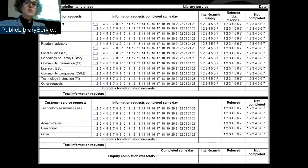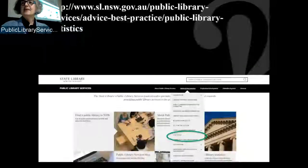But this version with a lot more fields is going online. Now, there are numbers because there was a lot of discussion about numbers or hash marks, and the numbers won. But if you'd rather hash marks in your library, put it into Word, delete the numbers, save it, do hash marks. Whatever's working best for you. The aim of this is to make the counting simpler, not to make life miserable. But the numbers did get victorious.